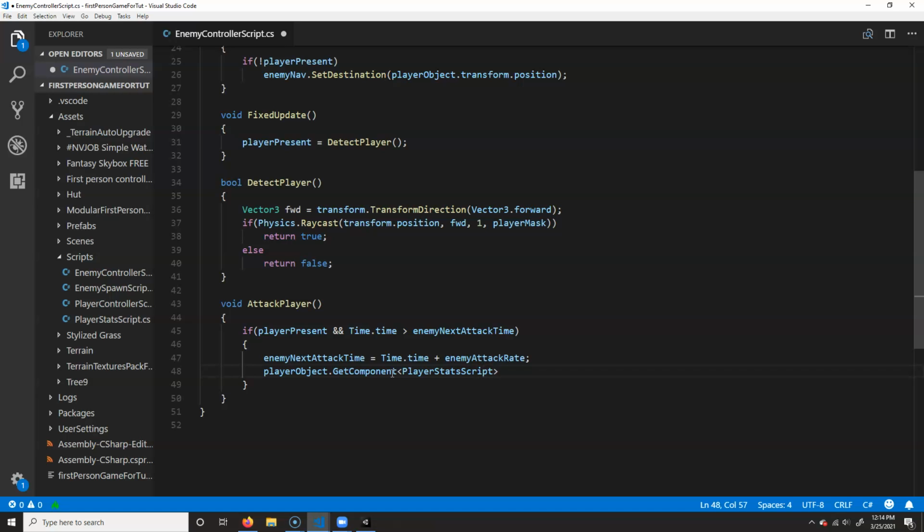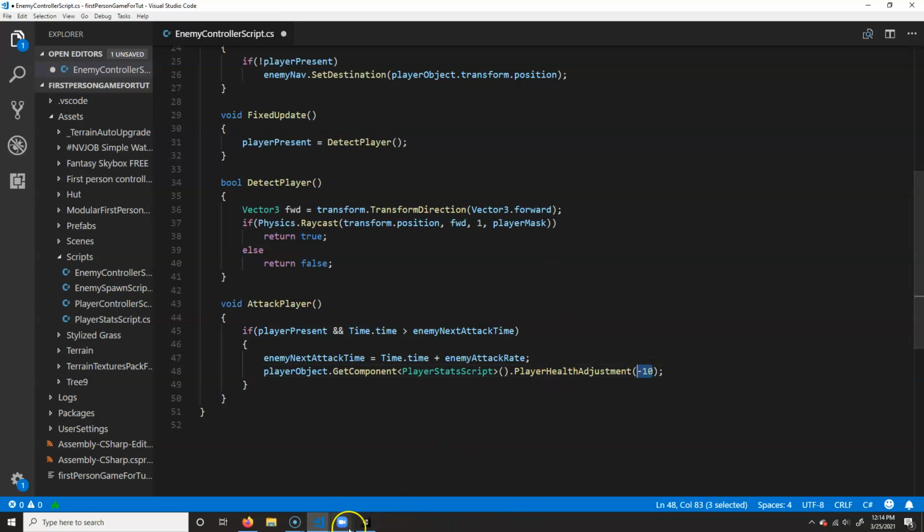In that player stats script we want to run the player health adjustment function, and we need to send it a number. So let's just do -10.